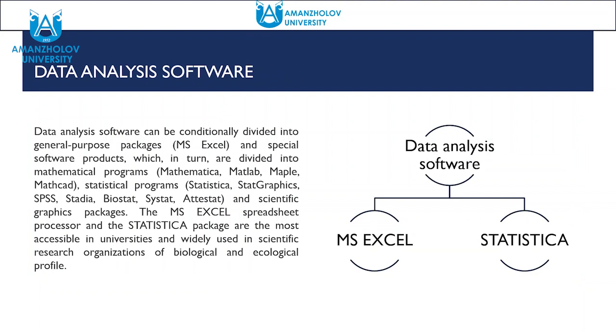About data analysis software. Data analysis software can be conditionally divided into general-purpose packages, for example, Microsoft Excel, and special software products, which in turn are divided into mathematical programs, statistical programs, and scientific graphic packages. Among mathematical programs, there are Mathematica, MATLAB, Maple, MathCAD, and more. Among statistical programs, Statistica, StatGraphics, SPSS, Stadia, Biostat, CStat, Atestat, and more.